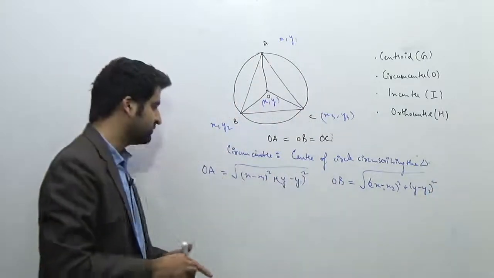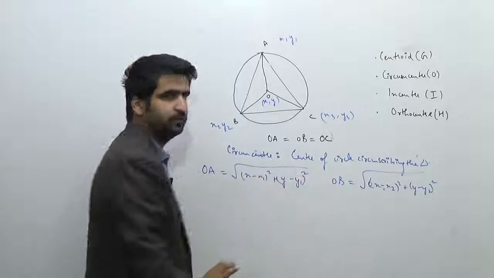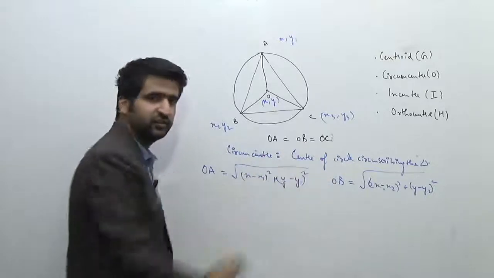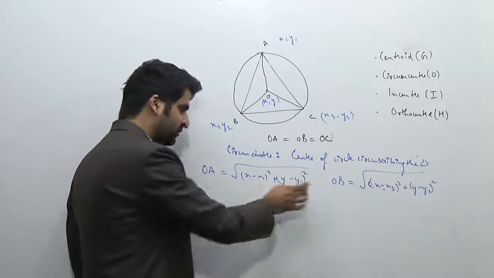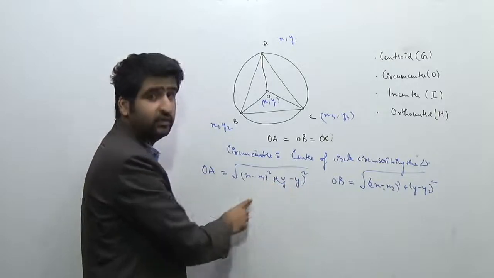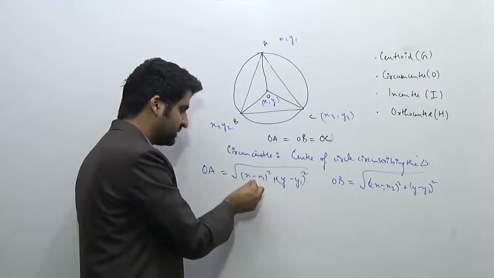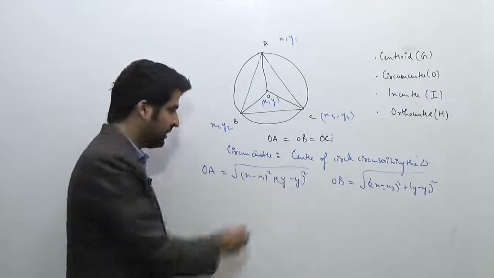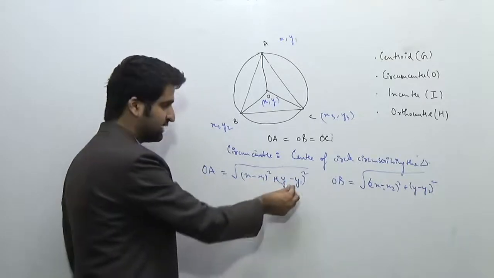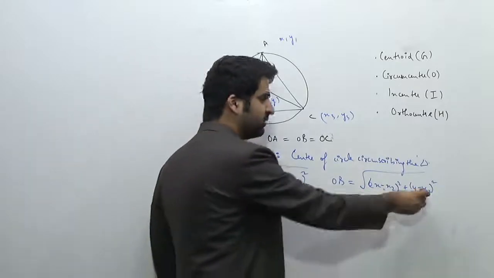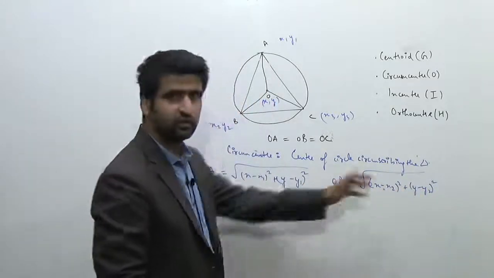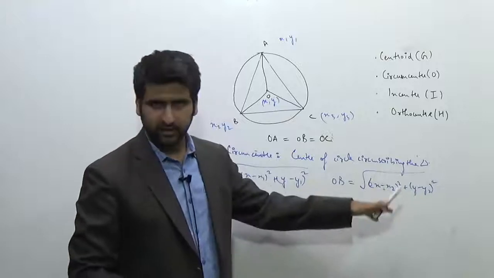So what we are going to do is equate OA and OB. We can simply square both sides. When we square both sides, we are going to get a linear equation in x and y. Why are we going to get a linear equation if we have x square and y square terms? Because we're going to get an x square term over here and a y square term over here, similarly an x square term and a y square term on the other side, which are going to cancel out. We'll study that later in the questions.